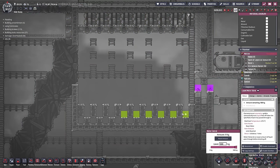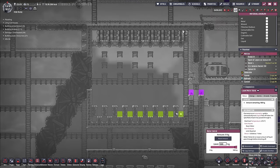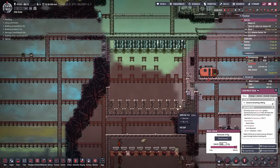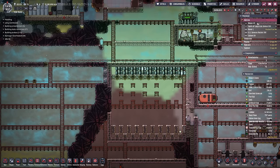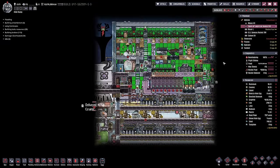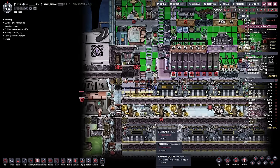Liquid. Some of them are solidifying, but then immediately turning back. You know what? It's fine. So long as it's making it down in the end, then we're going to end up with enough nuclear waste. This will give us 1,000 kilos of nuclear waste in each one of those tiles. We'll come back and deal with the rest of it later. For now, we want to do some maintenance in here.